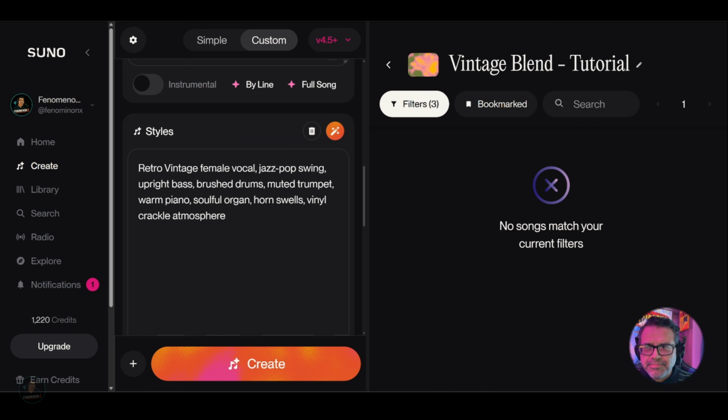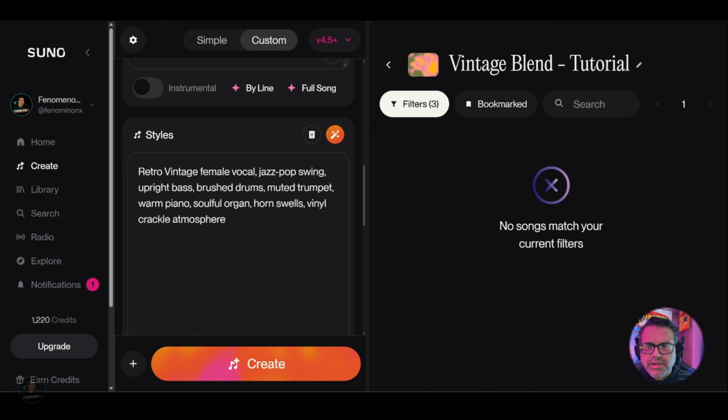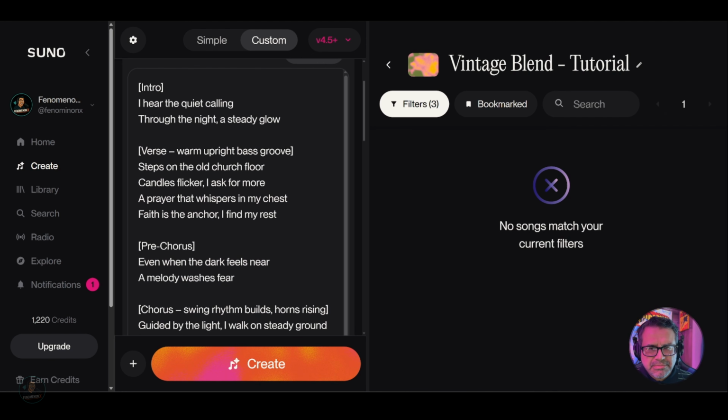And then as I scroll up, I'm right here under styles, okay? So here, I started very similar to the one I just showed you earlier where I keyed in like 3 or 4 words and I hit this magic wand and then this is what it came with. Why I did that is because, well, that's what typical brand new users do. And even though this may seem rather small, you still get some really good output, especially if you're using version 4.5 plus, okay?